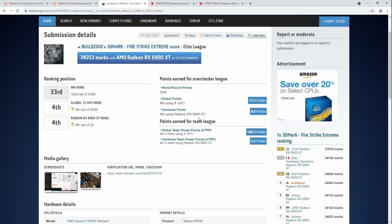The HWBot team, however, decided they value the integrity of the database more than the integrity of the scores themselves. So on HWBot, we still get to bench no tessellation because all of the Firestrike submissions for several years didn't run tessellation. All of the top scores were without tessellation. So instead of removing all the old top scores, it was just like, we'll keep running with no tessellation. So now, if you bench HWBot, you disable tessellation. If you bench 3DMark, you turn tessellation back on. I really don't have a problem with it, right? If everybody's using the same rules, it's fine.